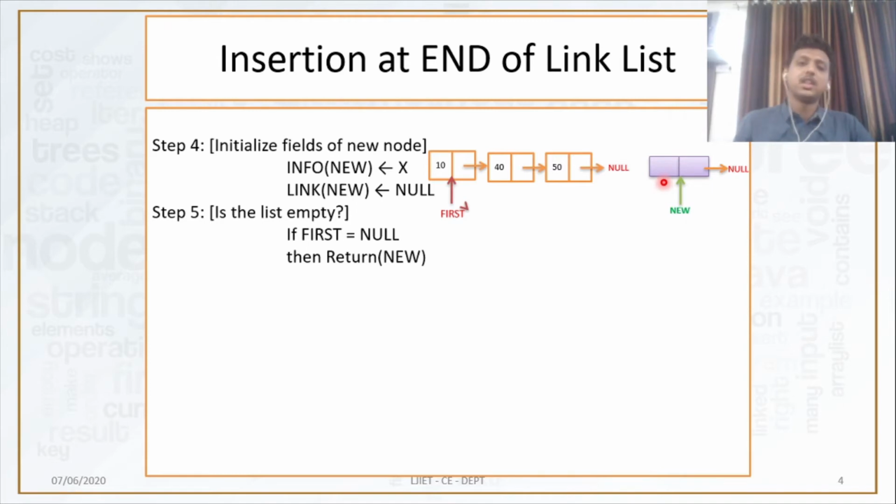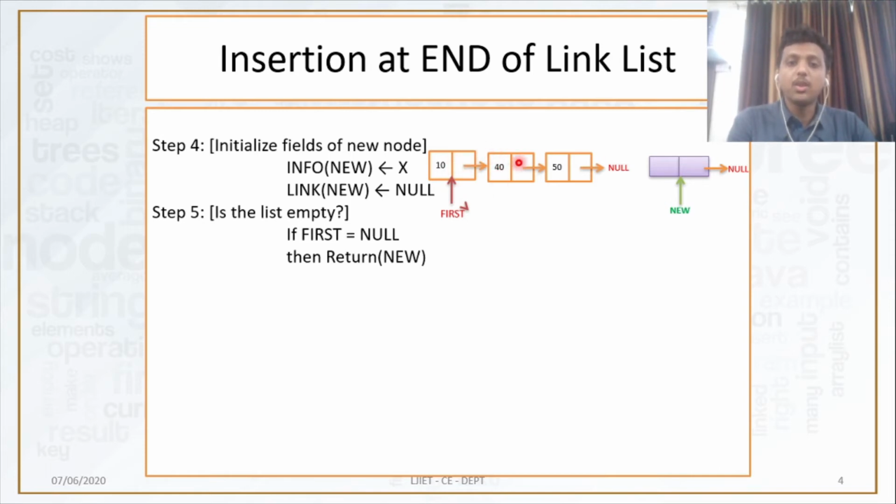See, for each and every operation on linked list, I already told you that first you need to give names, assign names to the nodes. So what does assigning a name mean? Assigning a pointer to that node. Whatever pointer points to that node, that pointer becomes its name. As per the example here, focus on the mouse pointer: the new pointer is pointing over here, so the name of this node is new. Again, for this node the first pointer is pointing here, so the name of this node is first.